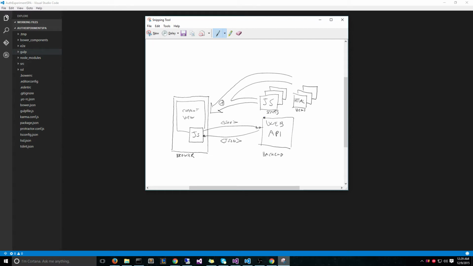For a single page application, when the user initially hits our site, we're going to send over a bunch of JavaScript and views that represent the whole site. This means that there are no more client to server requests. The user has all the bits on their computer.